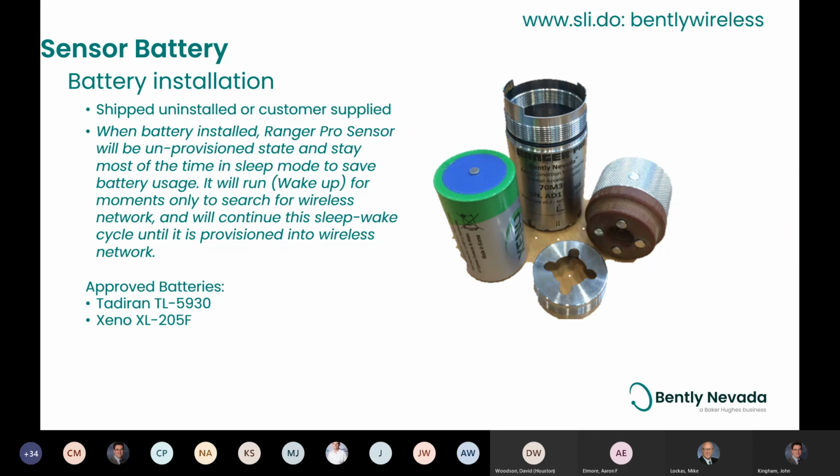And I will point out that while we were testing, we did have one of the batteries let go, and we had a lithium spill, basically. It had to be cleaned up, and we had to stop our testing, and it took about 2 to 3 months of HSE and putting protocols in place to make sure that it didn't happen again. And that was during our development cycle. It didn't cost us a lot of time. So we're pretty adamant about using one of those two types of batteries. We recommend that.